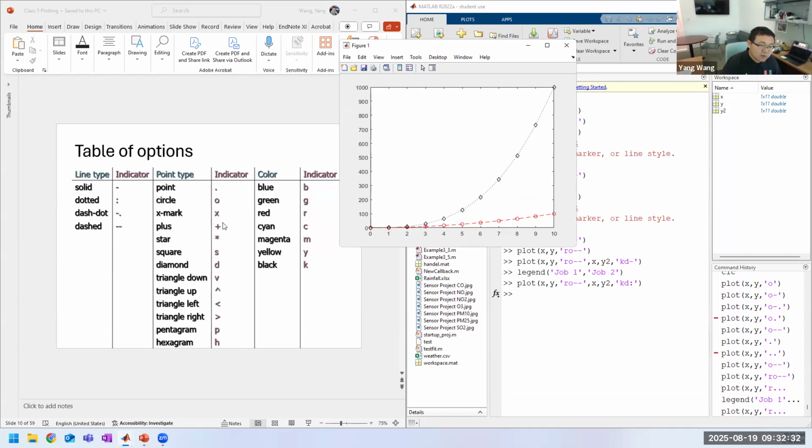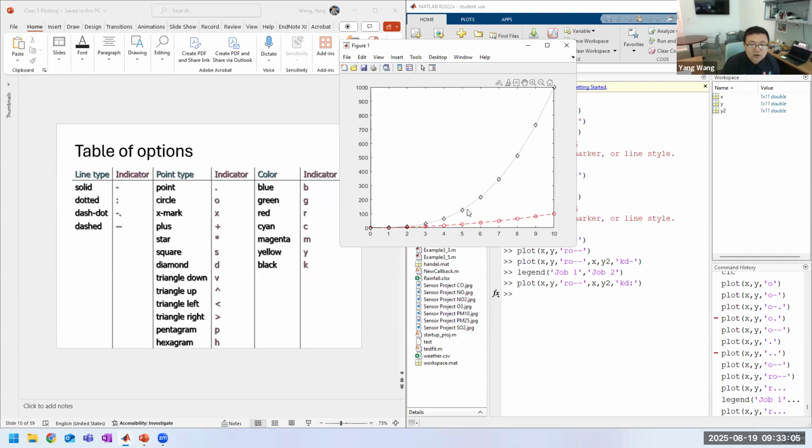By having all of these different types of markers, you could differentiate data when you try to crunch too much information into this plot. Of course, we don't want the information to be so much, right? If there are, for example, more than 4 or 5 curves in a plot, then it's better to create a new figure, so that people are not confused by the different types of markers on your plot.